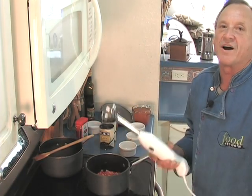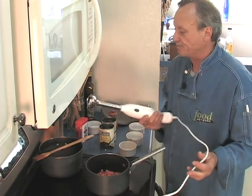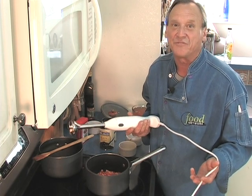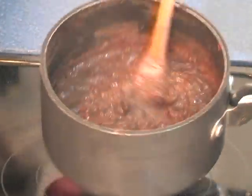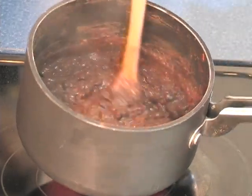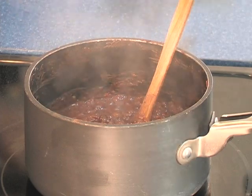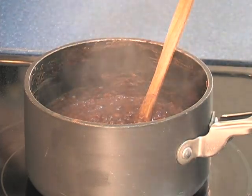I'm going to be using the stick on it anyway, but the longer it cooks, the better the flavors are going to be. So have some patience with it if you have the time. These beans have been cooking about 1 hour. You can see they're nice and thick. In fact, they're too thick. Once I blend them with my stick blender, they will get even thicker.